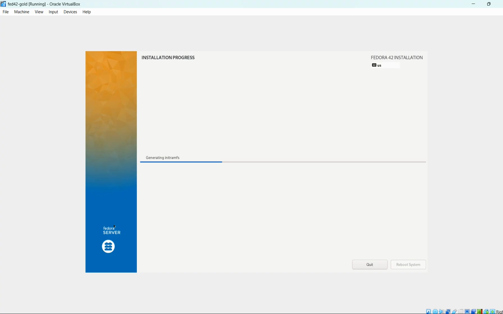Almost in the last phase. So this time Fedora 42 is the latest version available on the Fedora site.